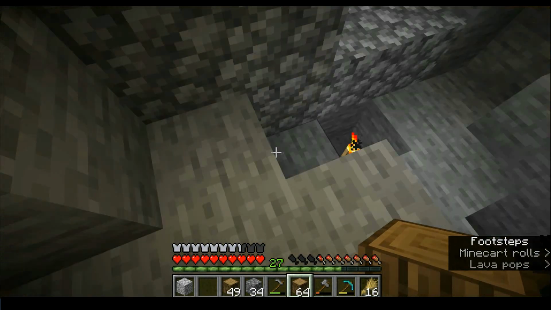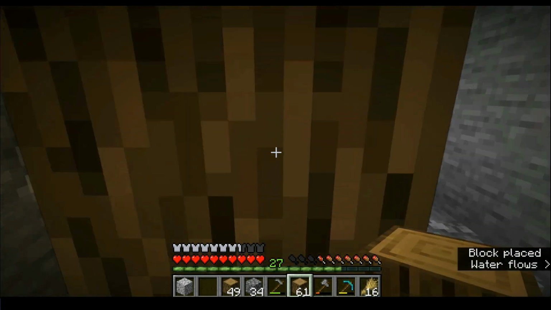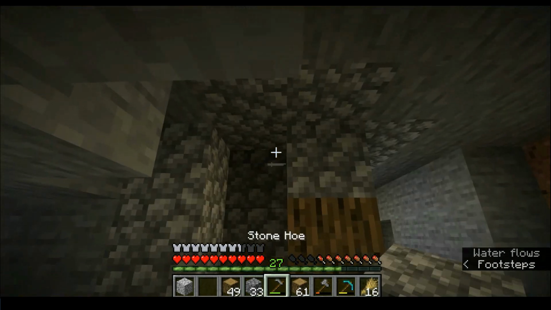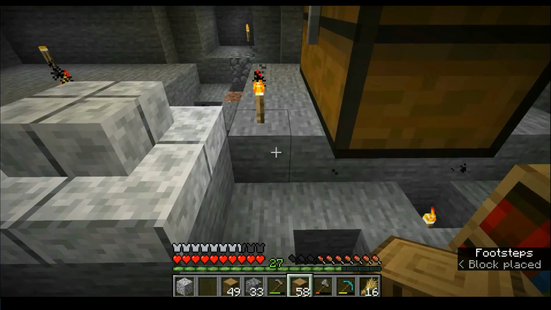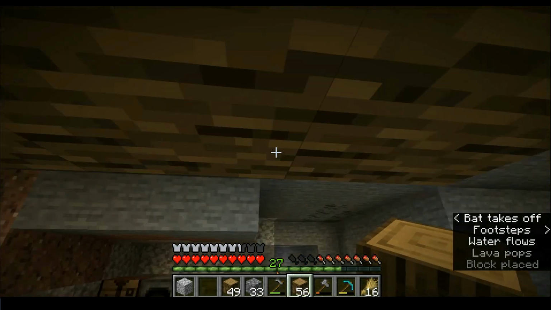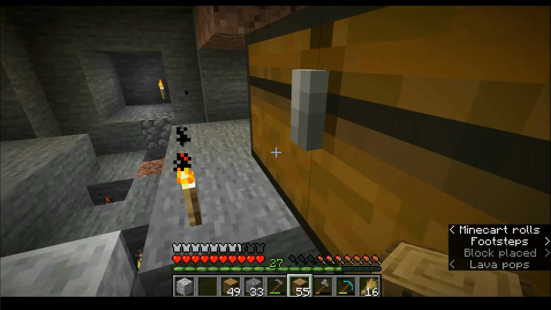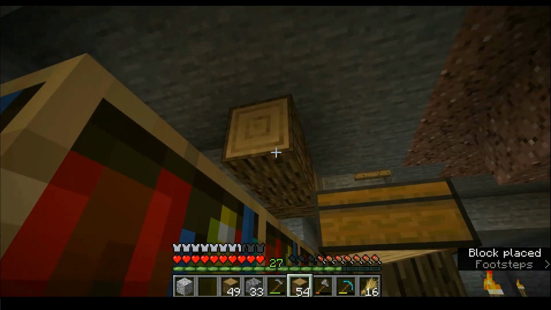I think it always makes your builds look a little bit better if it looks like they are possible, and at the moment it's just a big hole in the ground. I need it to look like something is supporting this hole, because surely it would just cave in if there was no support. So I'm gonna go with oak wood, and I'm just gonna wrap it around each of the quadrants that we've got here, and going to the entrance of each of our shaft.